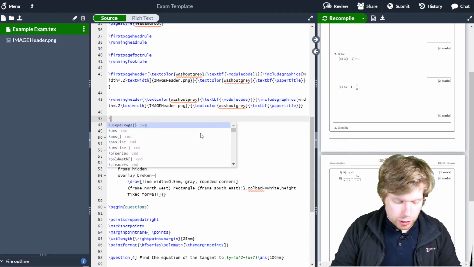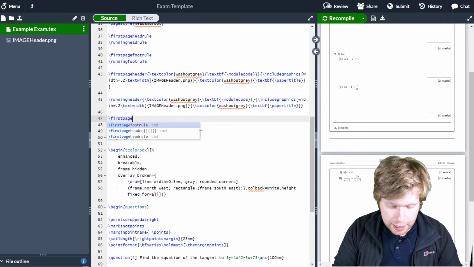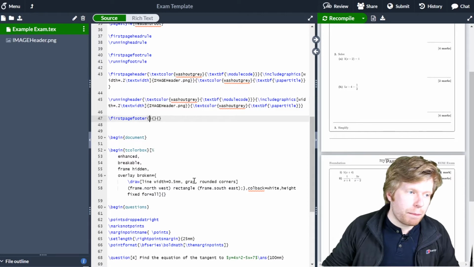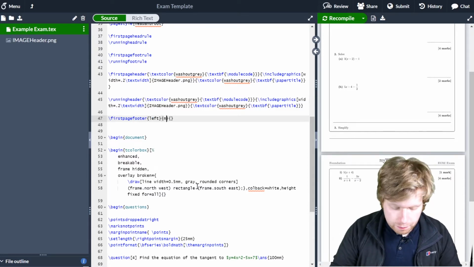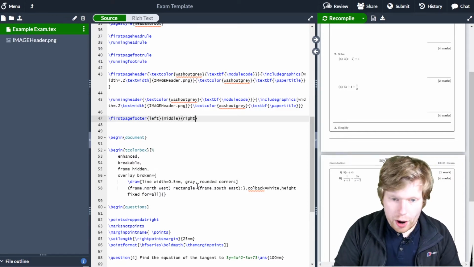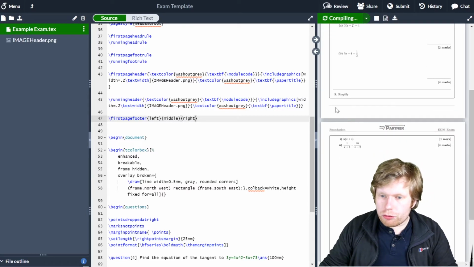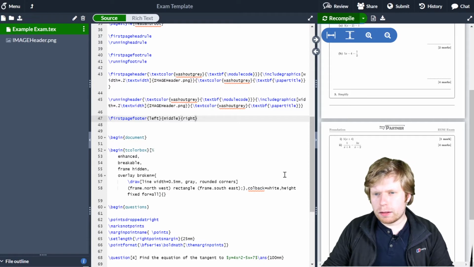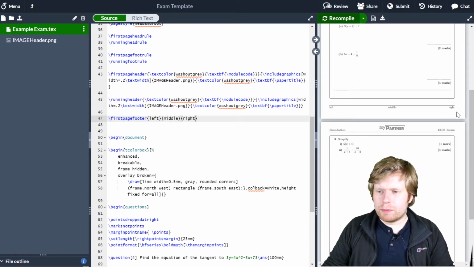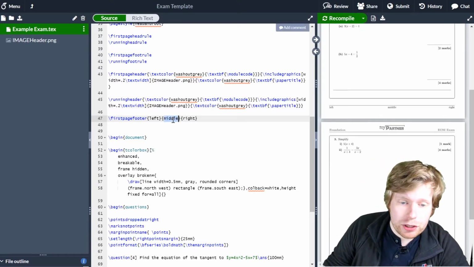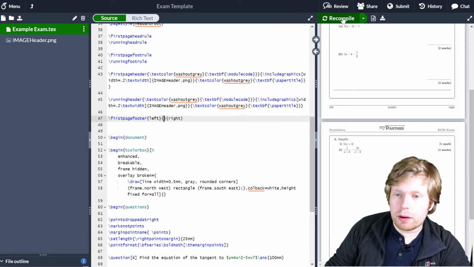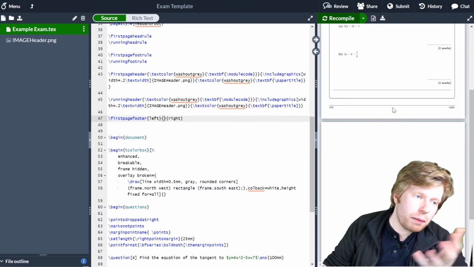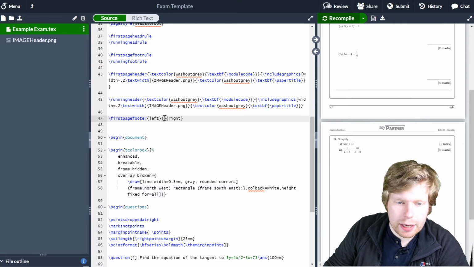So I'm just going to go \firstpagefooter, and then again it accepts 3 inputs, and the 3 inputs, just like before, were the left, the middle, and the right. So if I just recompile that to show you the 3 different positions which we can define. So you can see it's on the left and the middle and the right. By the way, if you don't want anything, for example, in the middle, you can just leave it as an empty bracket and then nothing will appear in the middle. Okay, so it seems obvious, but I thought I'd point that out.